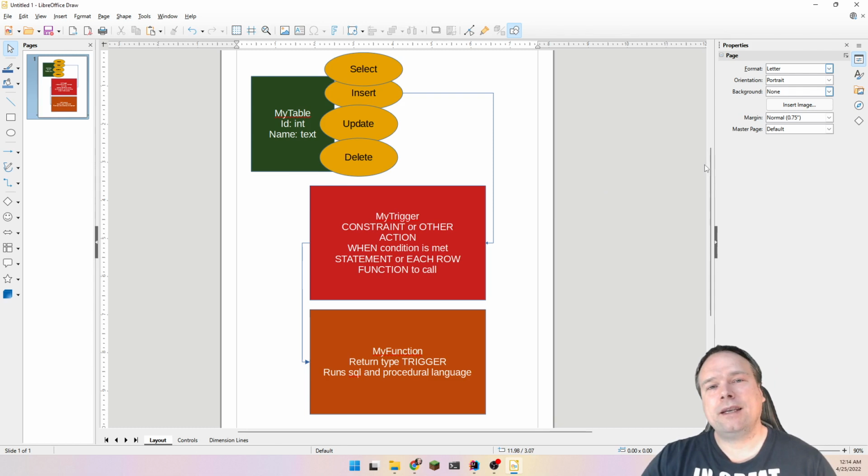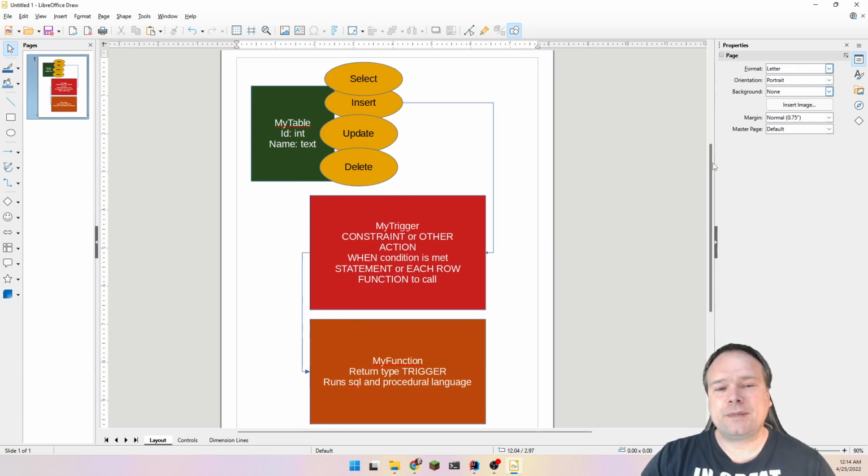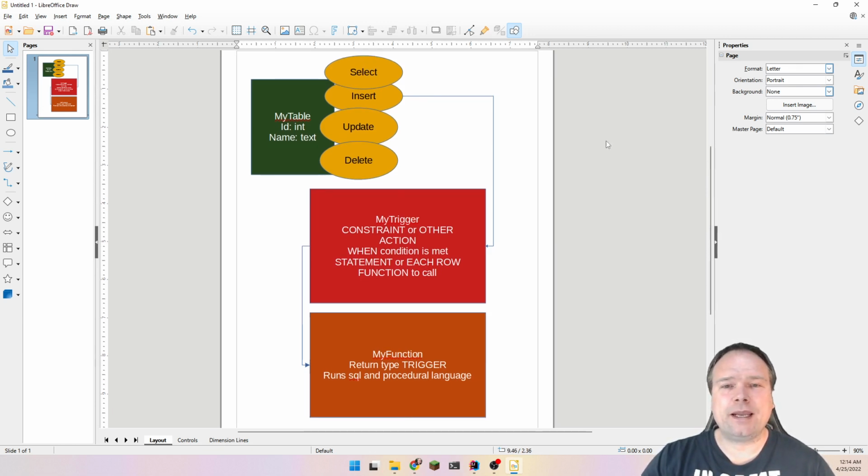There are some points that are quite good. It is quite fast to run triggers. It's quite fast to run stored procedures. It's fast to run SQL compared to usually code, where you usually have to connect to something, maybe extract some data, and then do some things in your program. Then it's much faster when you're just doing something directly inside a trigger or directly inside a function or a stored procedure. And so that is the only argument that I can see for actually creating triggers.